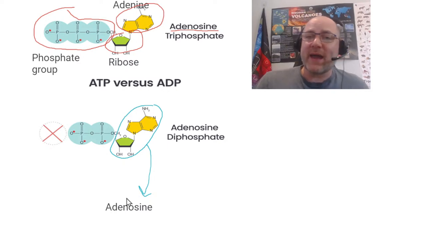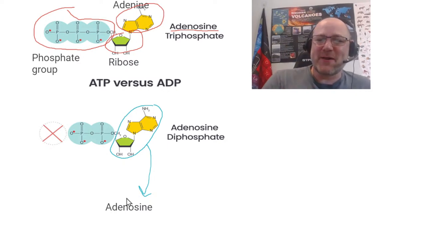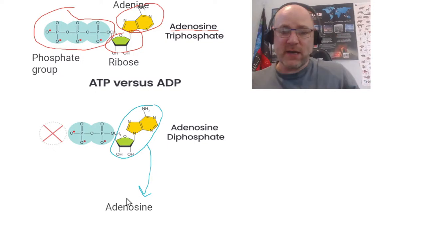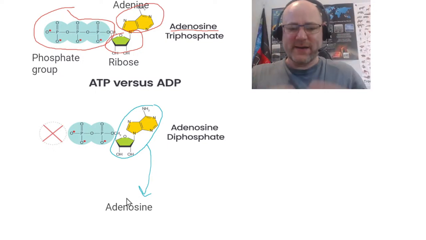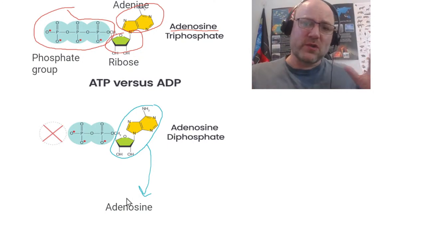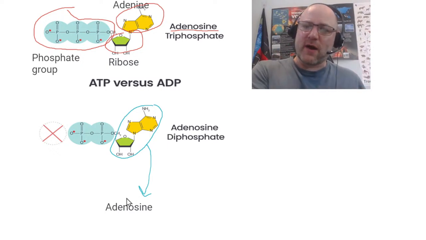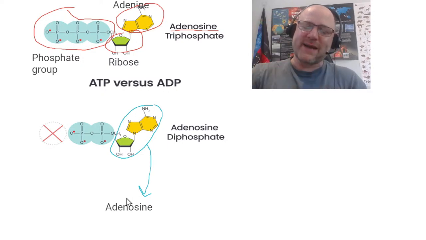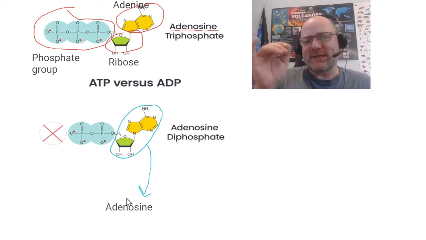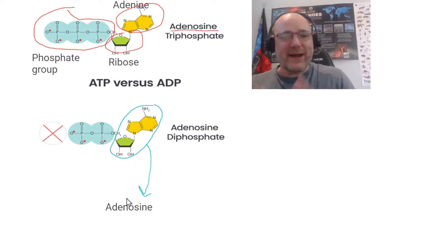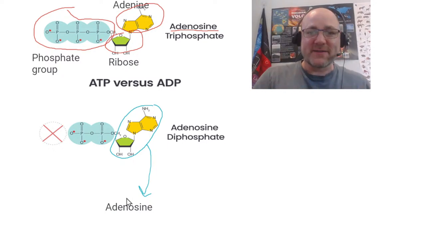So RNA contains adenosine as well, or can do. When it has an adenine group attached to its ribose, it would also have an adenosine group. You'll never have to say that. But DNA nucleotides will never have an adenosine group because they have deoxyribose. So we call adenine bonded to a ribose adenosine. So when we name this, it's adenosine diphosphate or adenosine triphosphate, not adenine triphosphate, even though they contain adenine.